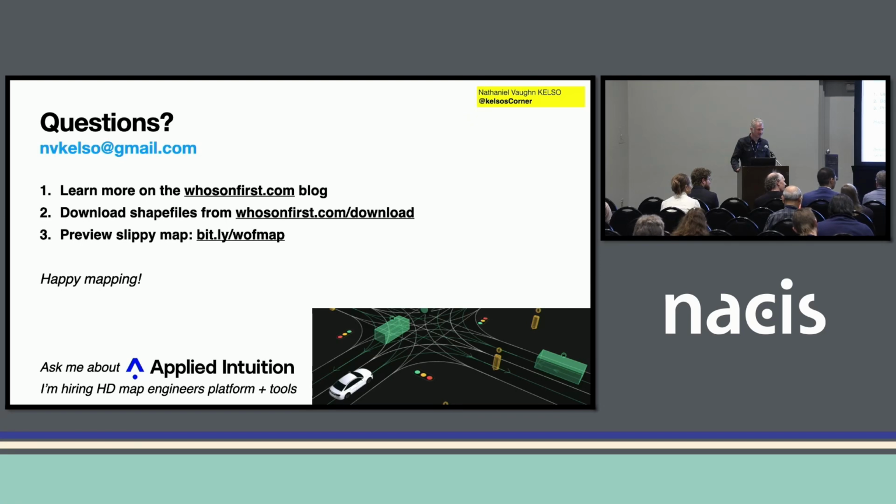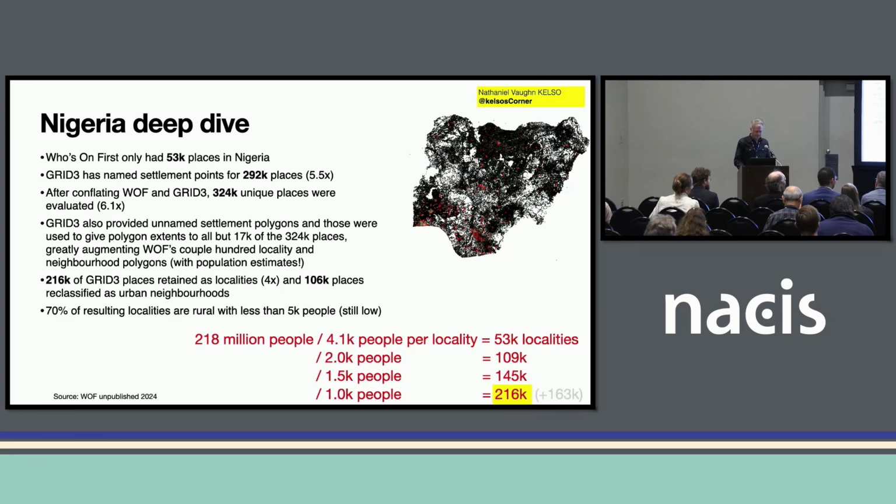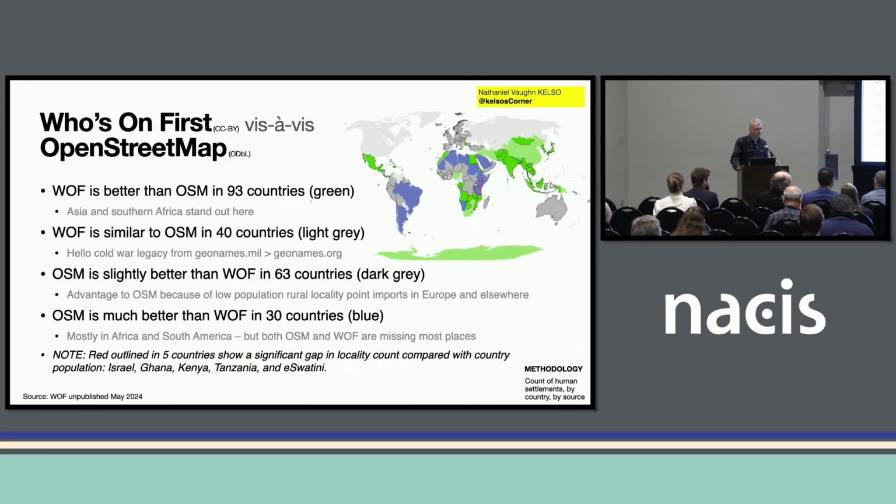Sure. So when you're comparing to OSM, are you talking just coverage, or are you looking at the languages you cover, like all the different attributions? How are you comparing? Yeah, this map just looks at the existence of places, basically the count of places by country. In OpenStreetMap, most often it's the same as in Who's on First, which is a point location. Who's on First and OpenStreetMap also have polygons, mostly in the usual suspects. So we're looking at the existence of places.